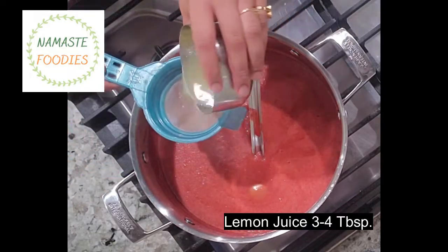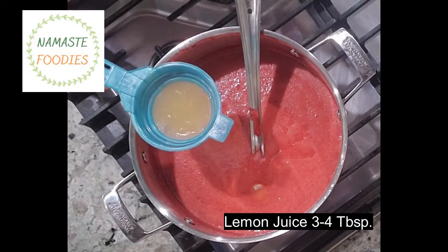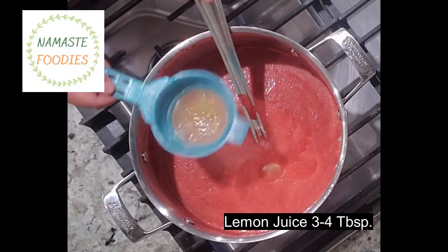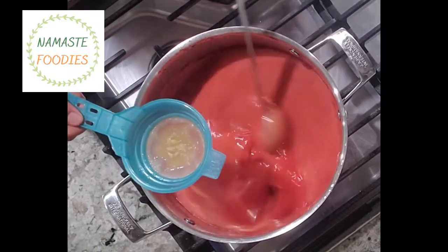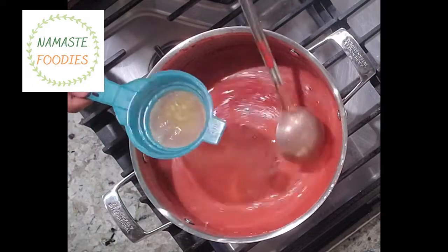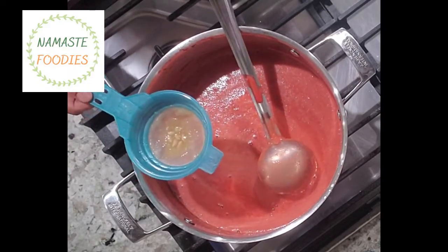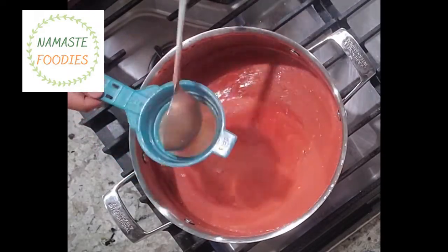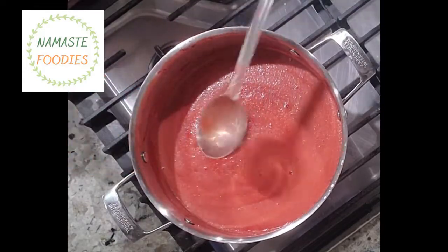After one boil, I have added juice of lemon here. So I have strained it to remove the seeds and the extra fibers from the lemons. So let's boil it properly. So here after adding juice, I am adding black salt.